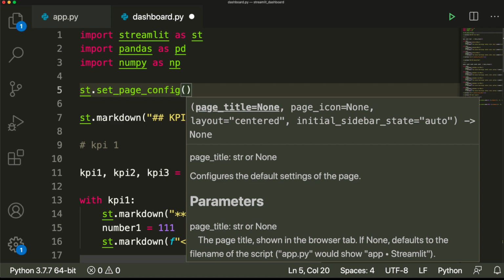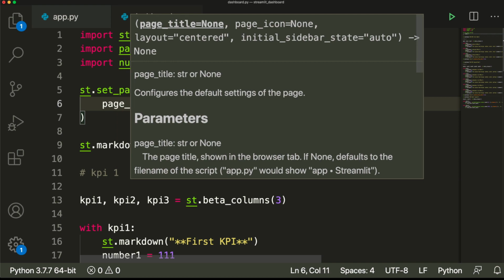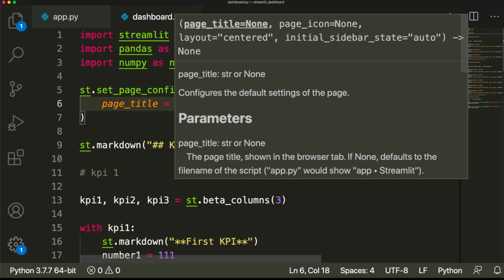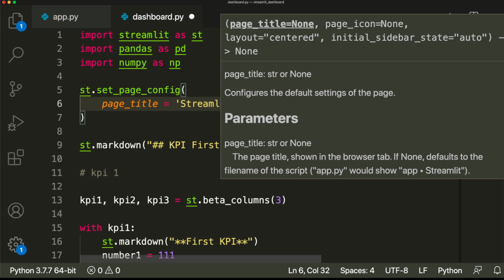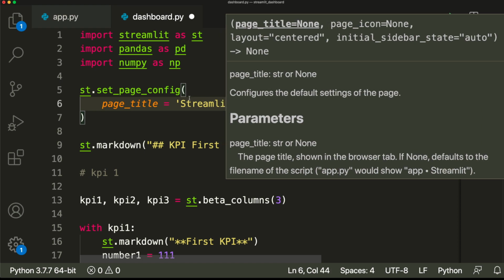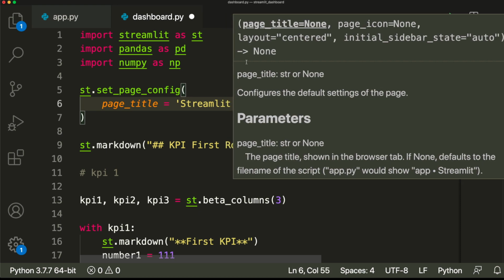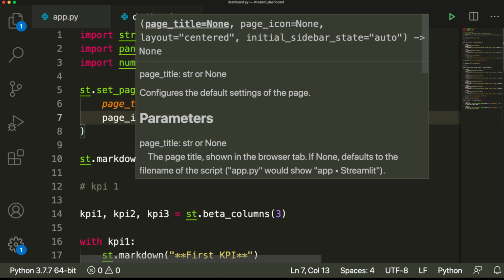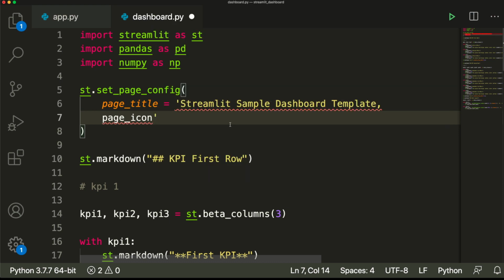So we are going to say page title is equal to Streamlit sample dashboard template, and page icon, let me press escape and then get rid of the help that I'm getting.